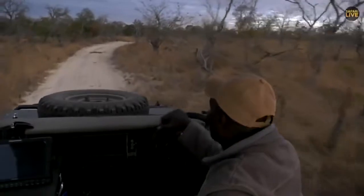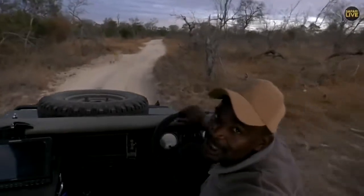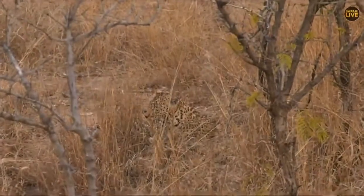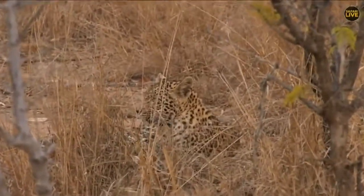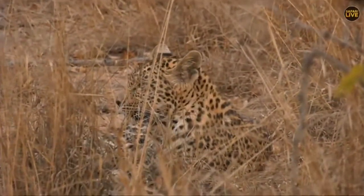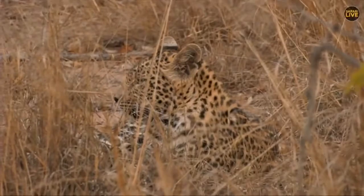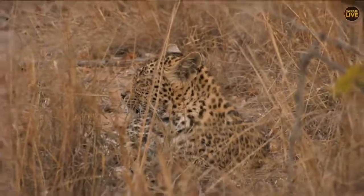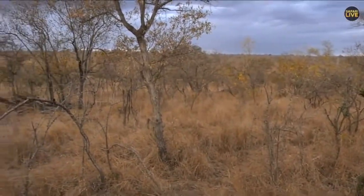So now, we can go to Steve with Tandi and Tlalamba on the other side. Well, there they are. There is the daughter of the Duke. She's stopped grooming herself now. Tandi is not very well in the open at the moment. She's still feeding. Hasn't decided to do anything about that steenbok kill just yet. It wasn't even too clear how much was left, but we do know that she enjoys the face. We've seen her eat the cheeks before.